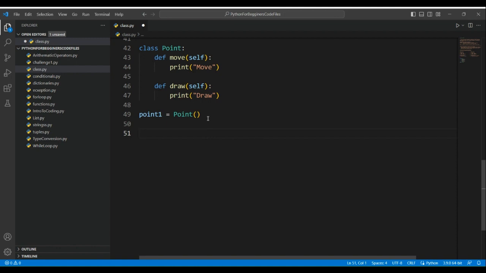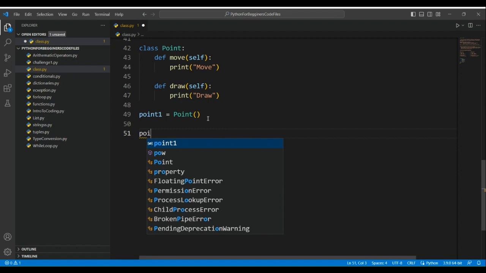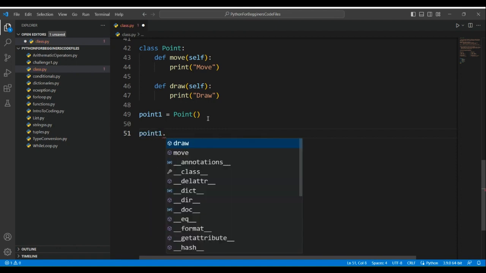Now when we use a dot operator, we will see the methods that belong to this particular object point1. Since point1 is an object of the class point and the point class has move and draw as methods, we have draw and move as methods available for point1 also.